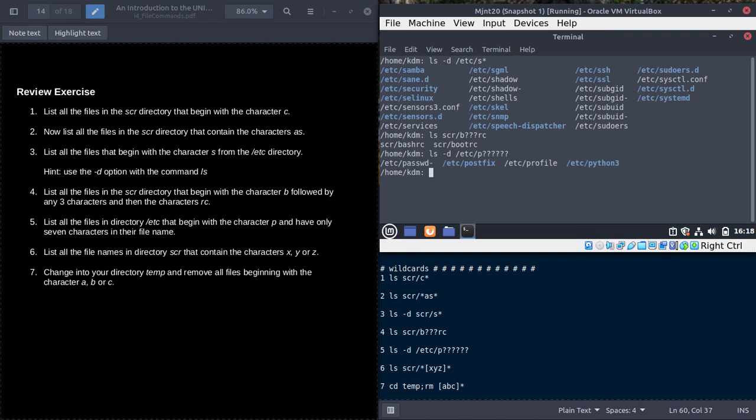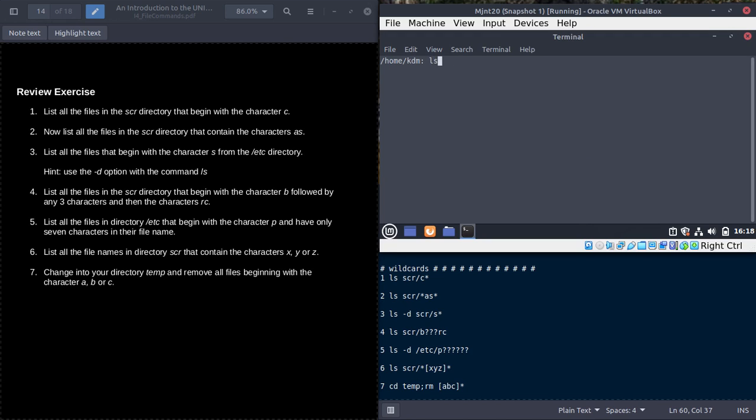In SCR, any files that contain, and a directory is a file. Everything's a file. So there are flat files, executable files, directories are files. So when I say files, I mean directories as well. Here we're going to do an ls again on SCR, anything, and then an X, a Y, or a Z, followed by anything else.